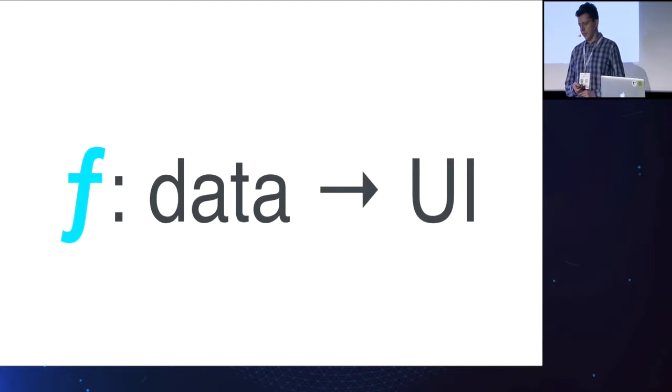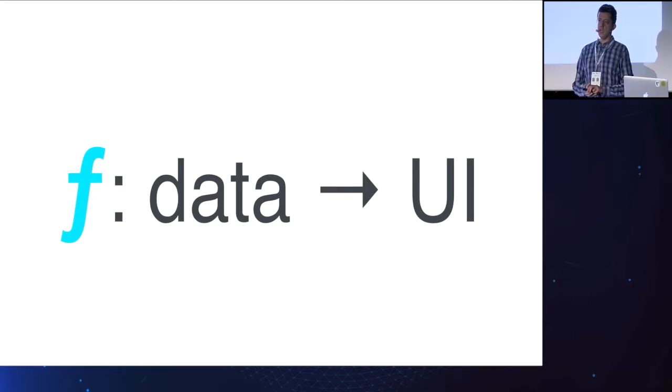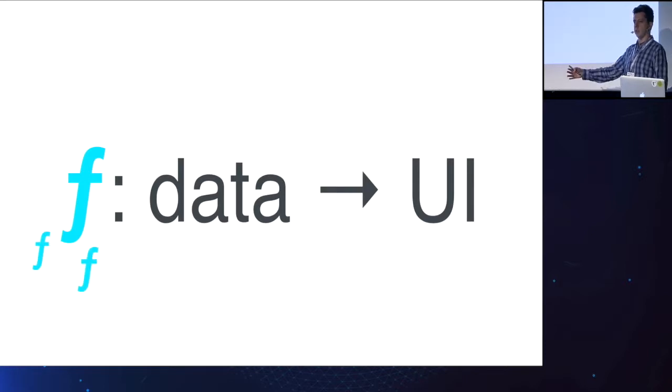So talking about this very bright React idea, it can really be described by this simple math function, right? We have some data that defines the state of our application, and we need to tell React how we want to translate that onto the UI. So the way this happens is we need to write basically a lot of functions, and the bigger functions can be composed of smaller functions. And the UI result is just a declaration of how we want this UI to look. And React will take that and create this onto the platform using those building blocks.